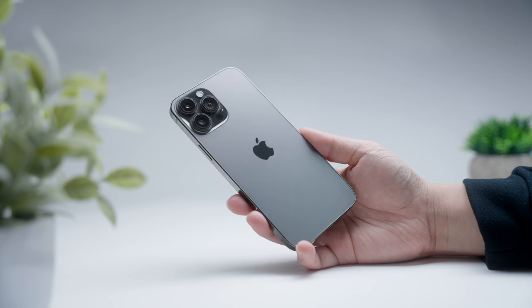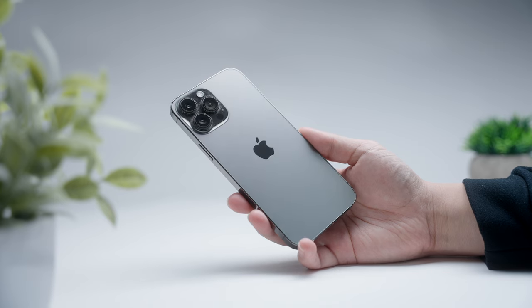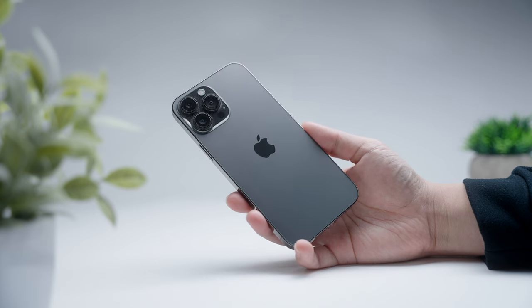Let me ask you a question. Do you love the iPhone? I mean like love the iPhone. Well, if you do have an unhealthy love addiction to your iPhone, honestly you're not alone — many people do. And even though there are a lot of reasons why, hear me out on why I think this is the case.